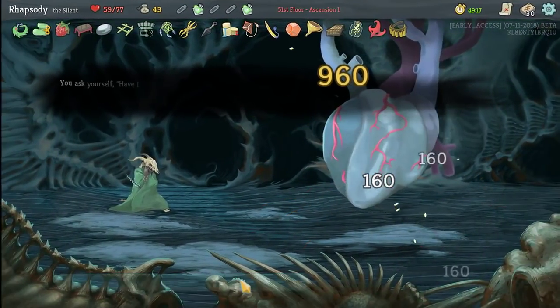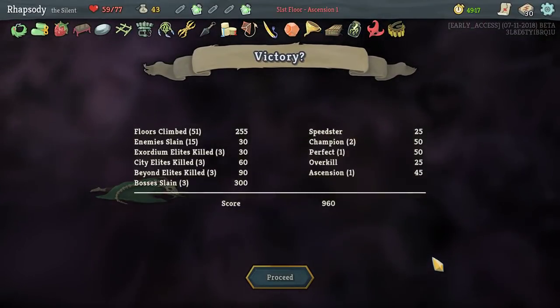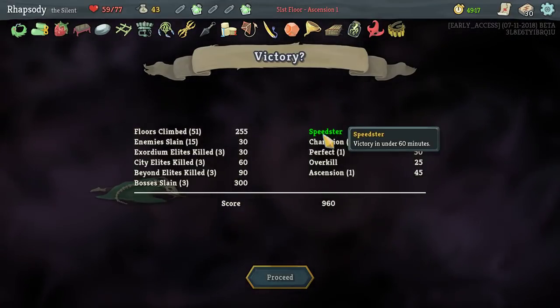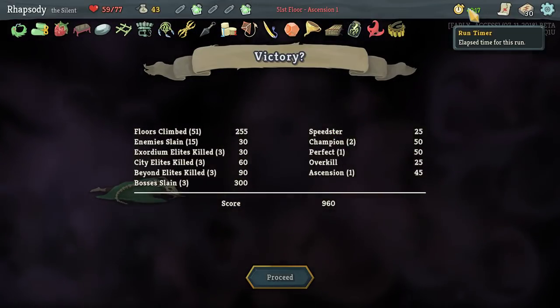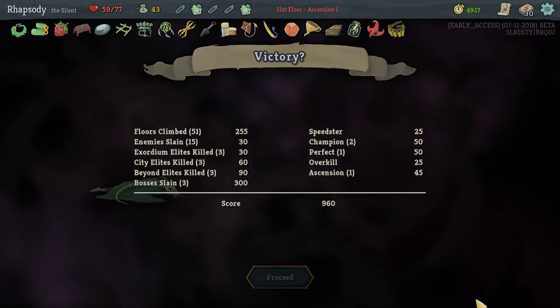We prepare our daggers and deal a very pitiful amount of damage to the heart, unfortunately. Speedster. Really? Could have been faster. Yeah, only one perfect, two champions. Fair enough. If we'd defined our defensive deck earlier, we could have made that a lot better. We would have had a second Leg Sweep, for instance.